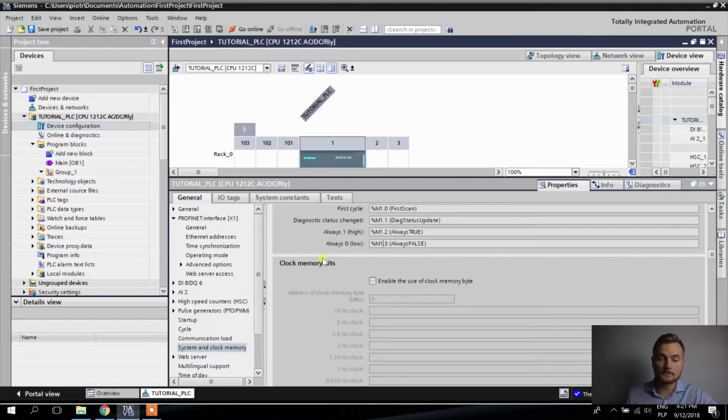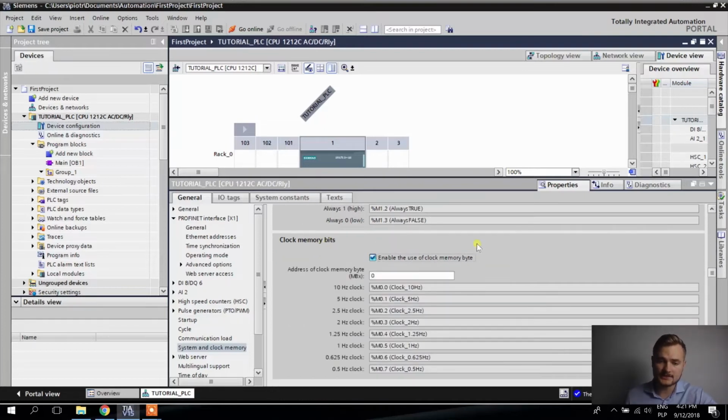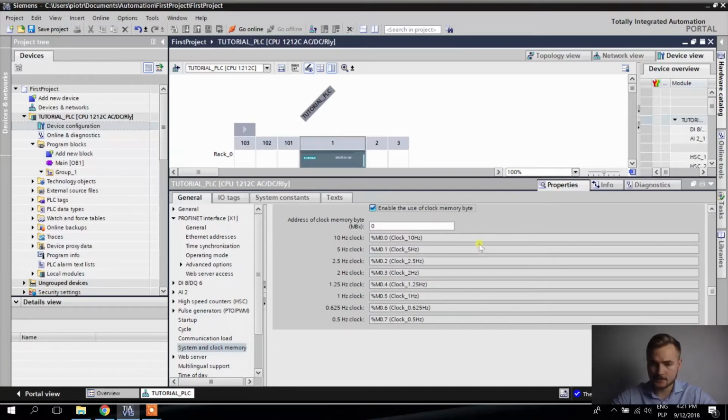And now, clock memory bits. This is also really nice because very often in your program you will need to have something blinking, or you need some event happening every now and then. And this is where you can use bits from this clock byte.